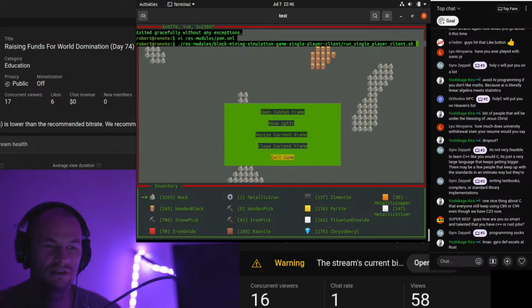One nice thing about C is that everyone still keeps using C89 or C99. Yeah, that's because it's good enough. Guys, how are you so smart and talented that you have C++ or Rust jobs? You just gotta spend thousands and thousands of hours.